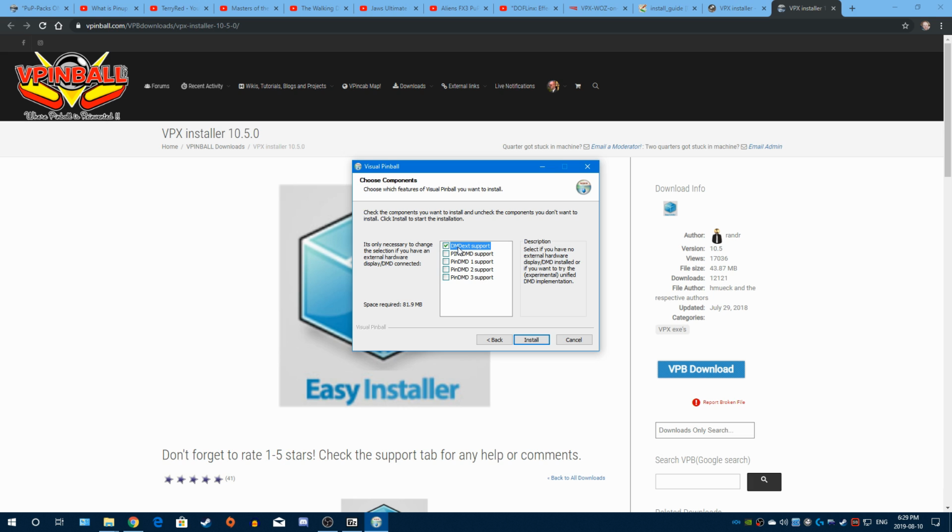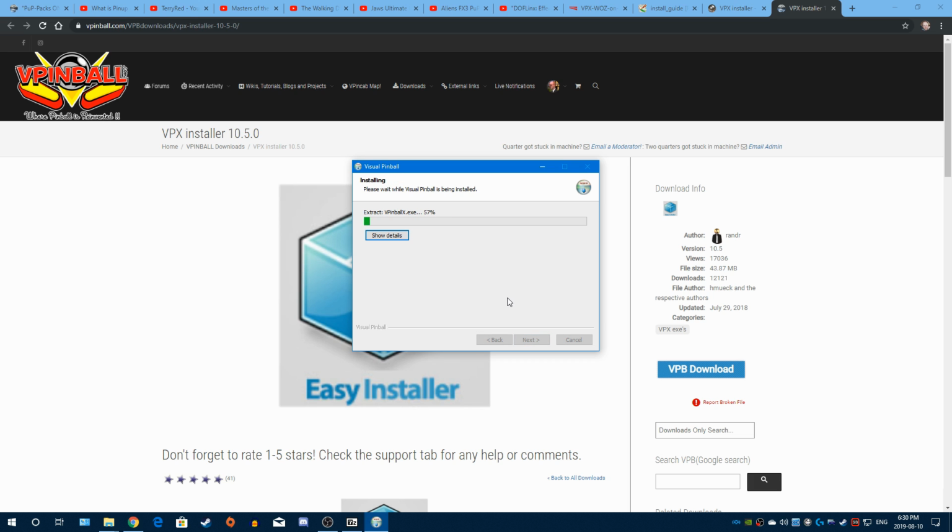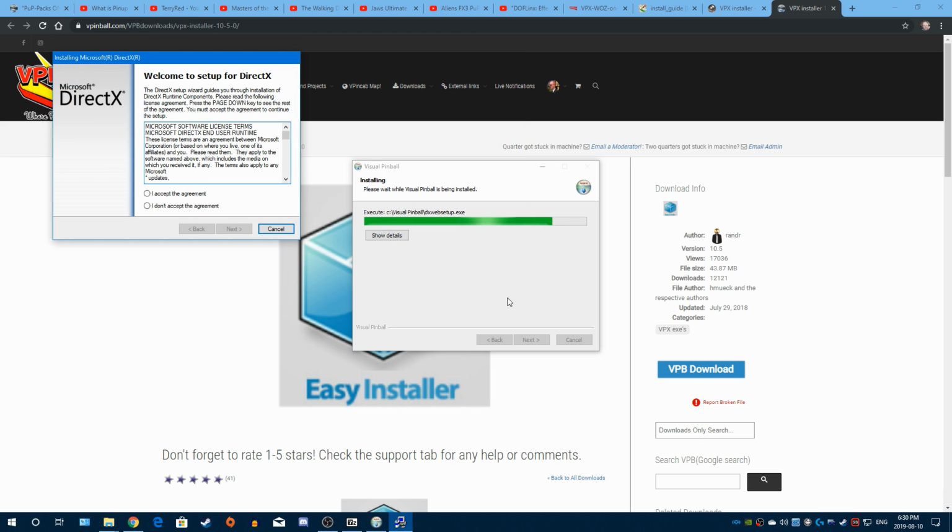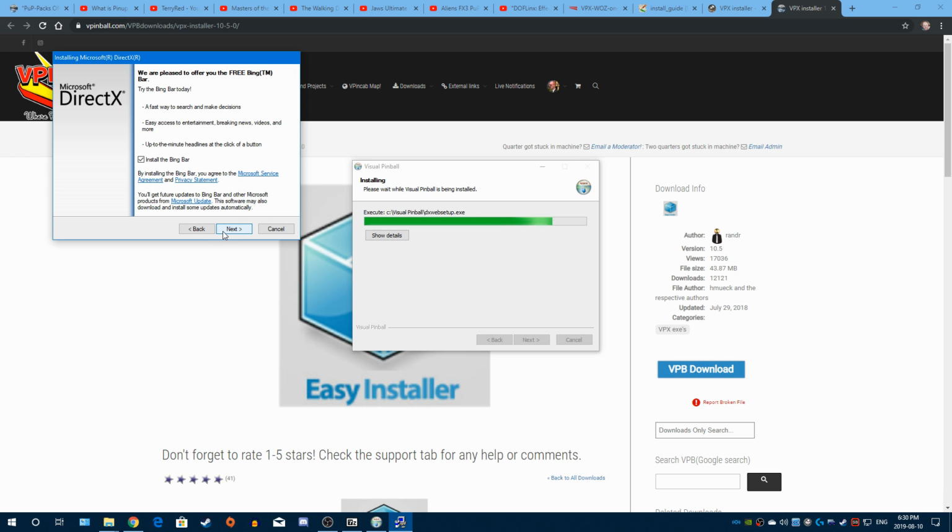So we're going to install the software for that because we need it. If you have a desktop setup or you're a cabinet with a virtual DMD, then what you're installing is DMDext. You have to choose one of them. So we'll install that. Now it's going to install Visual Pinball, all the files, everything that's needed, all into one folder. That's where you want the stuff to be installed by default. It's just so much easier that way.